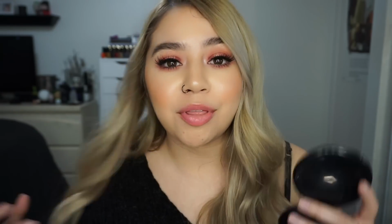But I just want to say that this concealer looks so good under the eyes. It did not crease at all. It didn't feel heavy at all during the day. It looks really set, so I'm assuming that's from the powder. I think it looks fantastic. It still looks exactly how it did earlier.